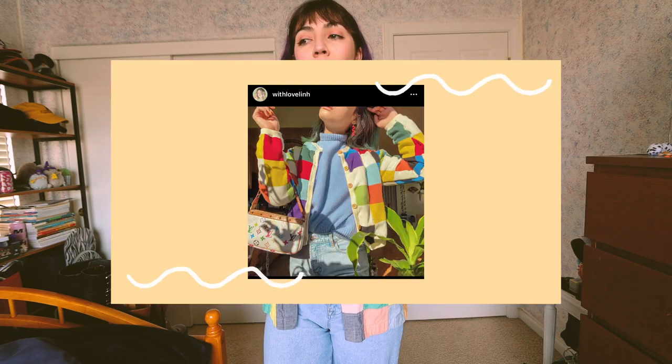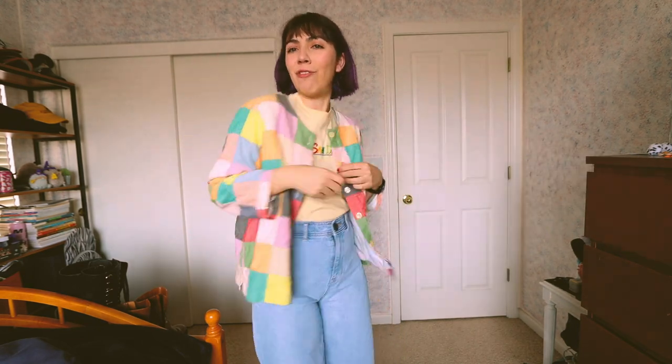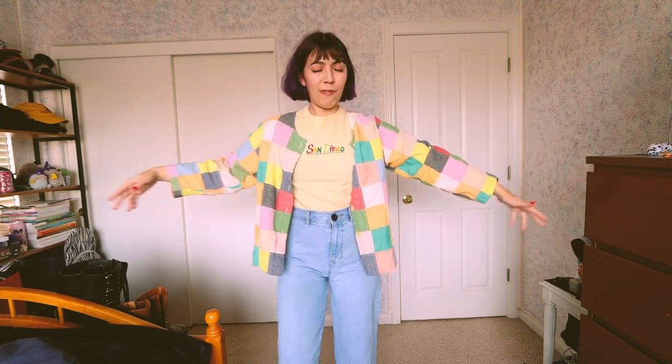Next I picked up this beautiful patchwork little cardigan-shirt kind of thing. YouTuber Lin Tron inspired me — she posted a photo on Instagram wearing this amazing colorful patchwork cardigan and I said I've got to get something like that. The opportunity arose on Depop so I bought this lovely little number. The spring colors are so beautiful and I love how I can button it up and wear it as a top or layer it. Definitely a favorite from this haul.